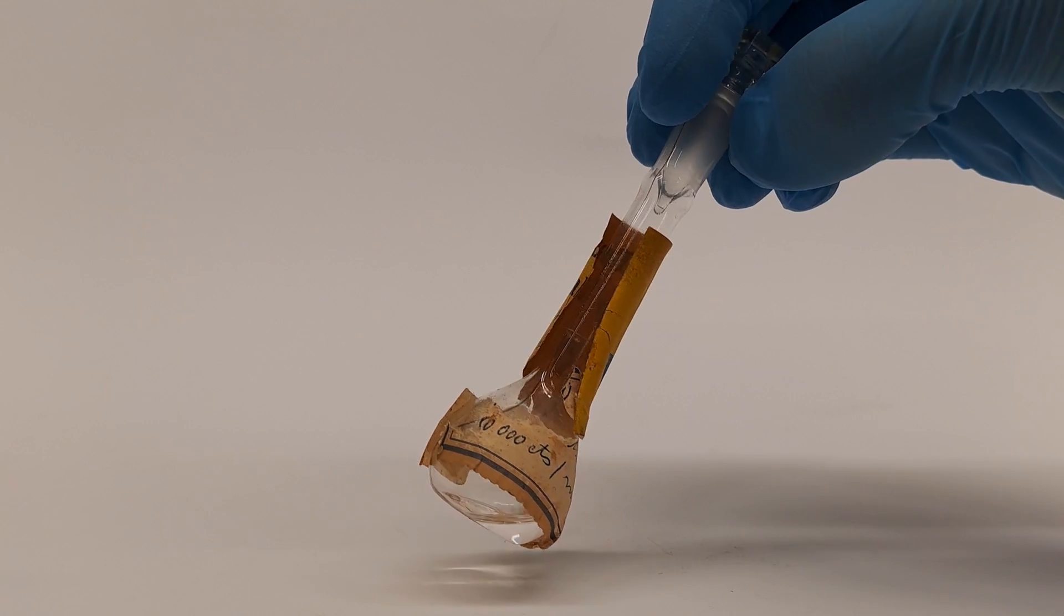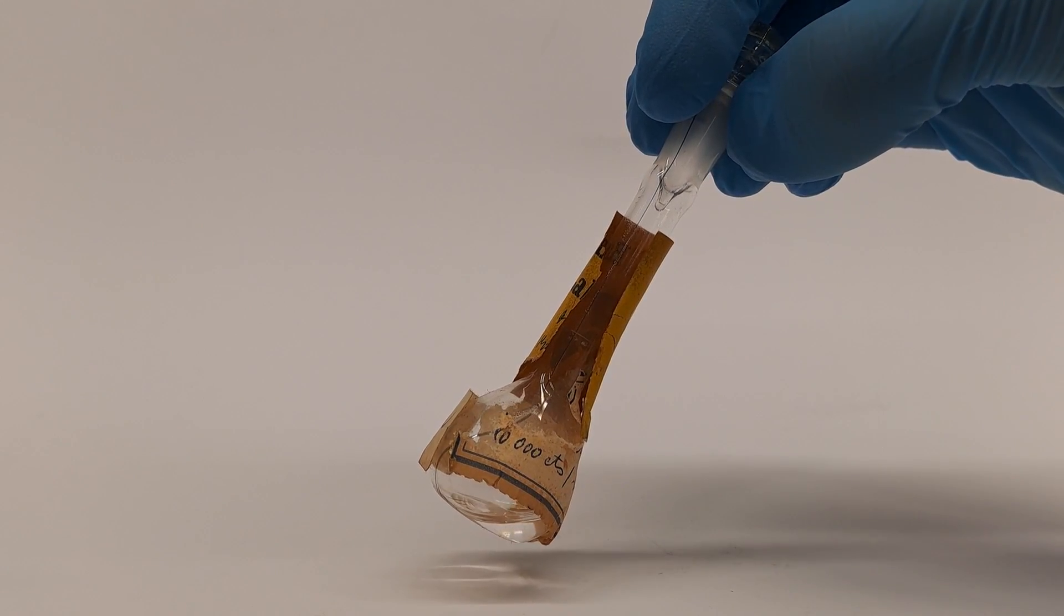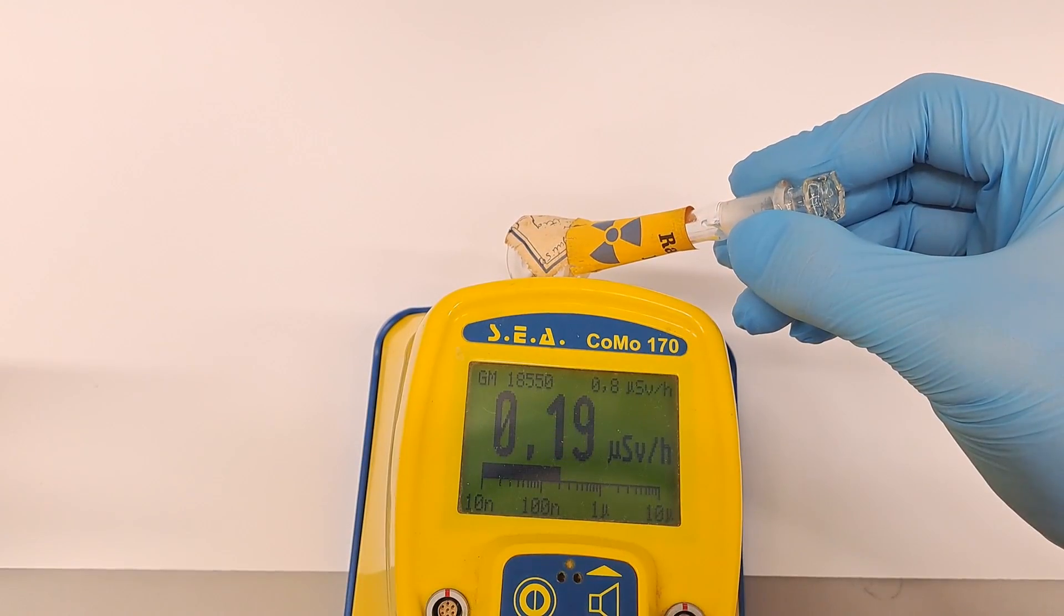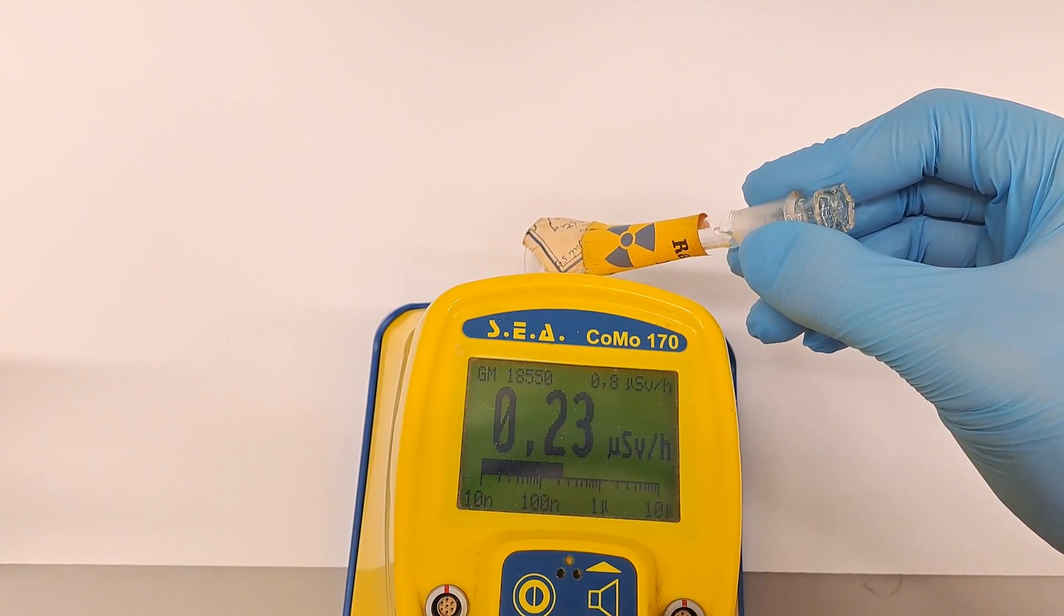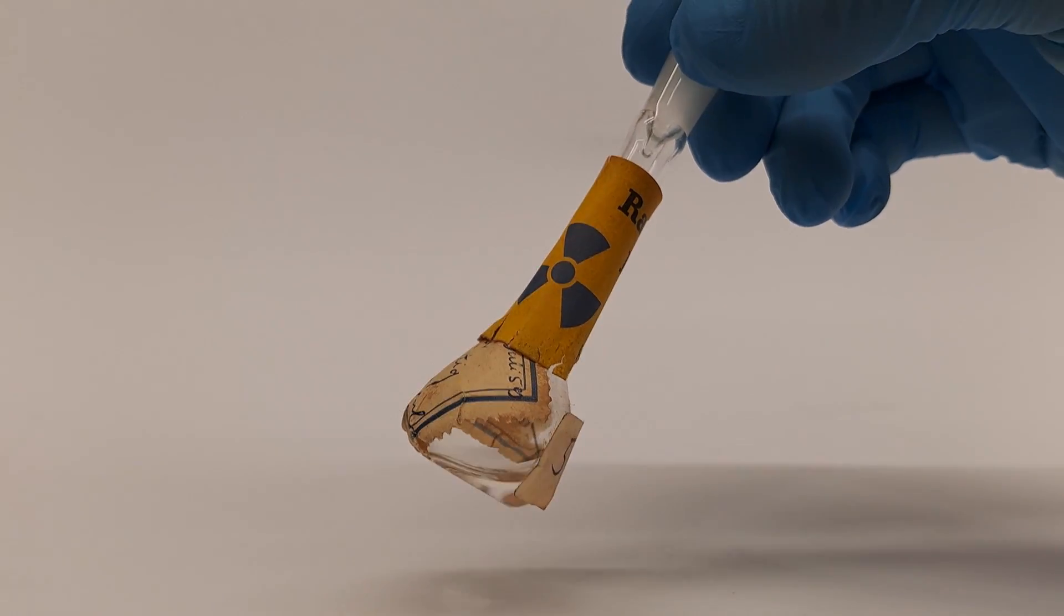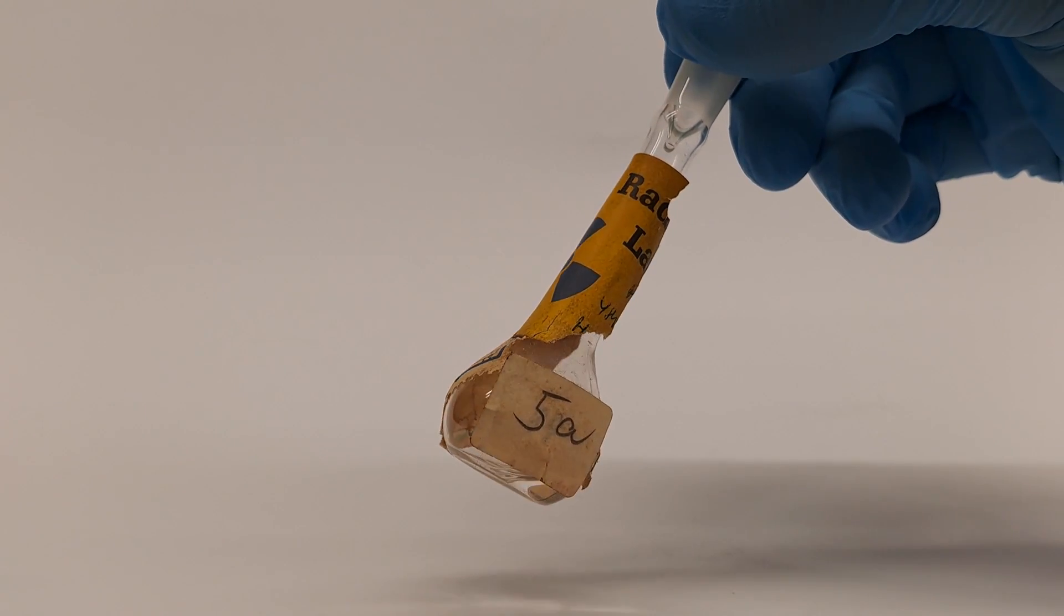On the bottle it says something about 10,000 counts per minute. The detector says it's a bit more and the radiation exposure through the glass vial is limited. This sample has been standing for more than a month, probably much longer than a month, but this will be quite important information later on in the video when it comes to the beta spectrum.